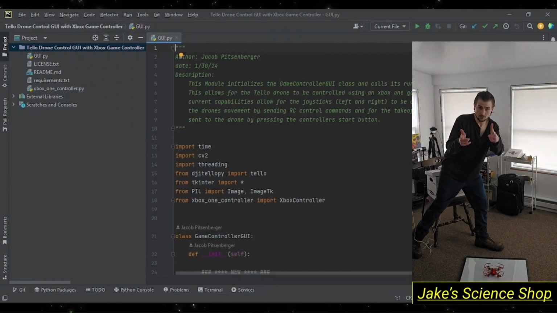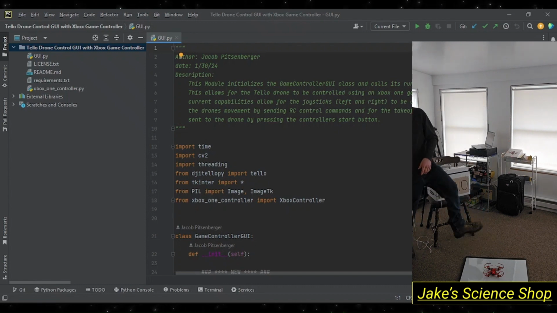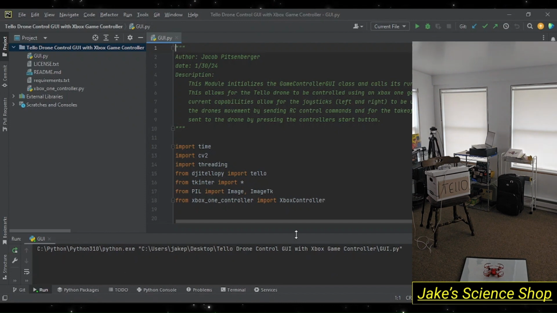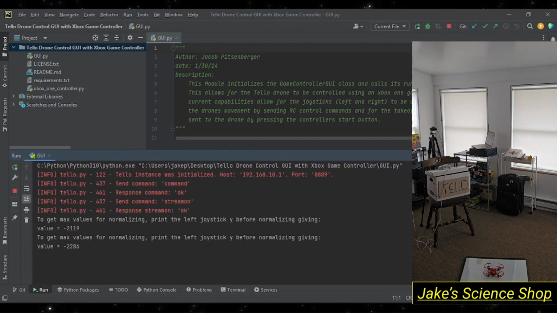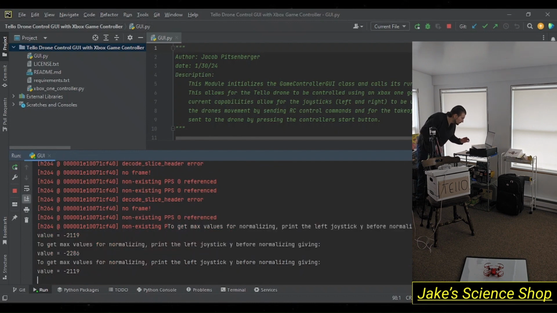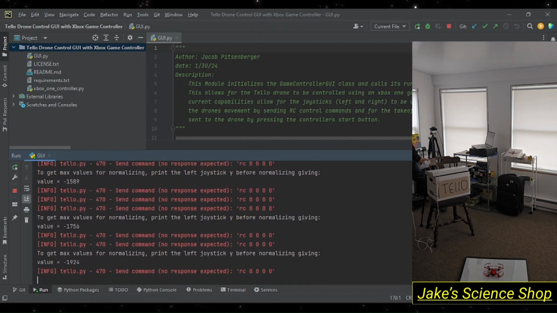All right, I connected the drone with Wi-Fi. It's time to go ahead and hit run on our program and see what happens. So we'll hit run, then we'll bring up the console here. Now come over here, start this recording. All right, then we've got to bring up our window.